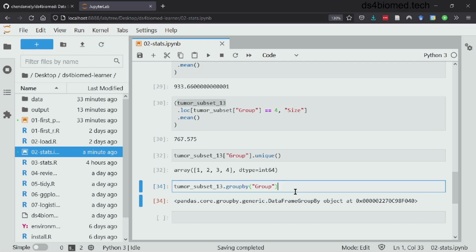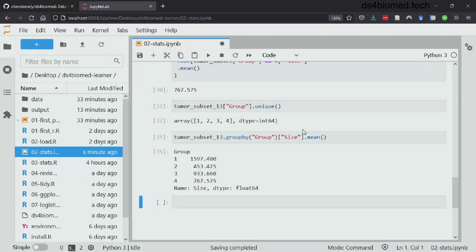So once we have this group by object, the syntax is a little bit weird, but pretend that this is a data frame. We can use square brackets to say, give me the size column, and then calculate the mean. What we get back is one data set. In this case, it's a series, but we can also save series as CSV files if we need to. For each unique value of group, we got a single row and its calculated size. So we don't have to manually copy and paste things. We can say, for the unique combinations of this, run these calculations for me.